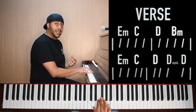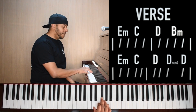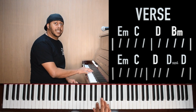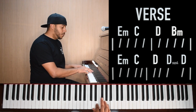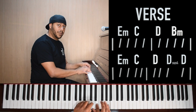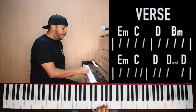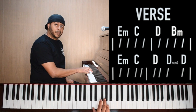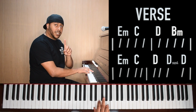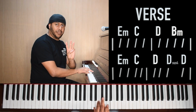All a sus chord does is it takes the third of the chord, the middle note of the chord, F sharp in this case, and either moves it up by scale degree or moves it down. So this would be what we call a sus2, because instead of it being the third, it's the second note, D, E. Or we have a sus4, because it's the fourth note. 1, 2, 3, 4. Okay, and in this case, we're going to use a sus4. And I'm going to use a sus4 on beat 3. Get my fingers right. Beat 3 of that.